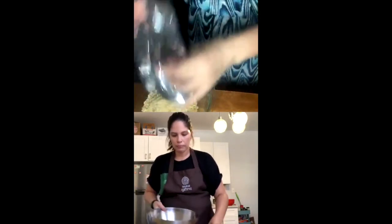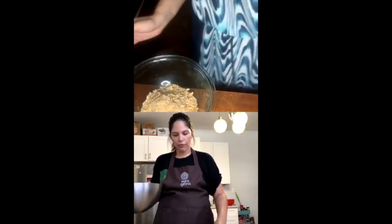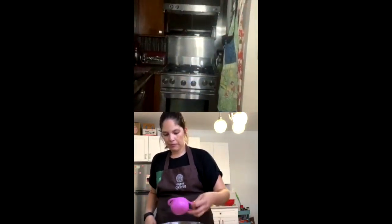Like I said, that's about 1.5 cups. I have a little bit more, but should I just go for it? Yeah, and then we'll just add more butter, Karla. What you'll do is just add more butter. Okay. All right, I'm gonna back this up a little bit. Maybe that'll help. Okay, there we go. Now you guys aren't so super close to my face.